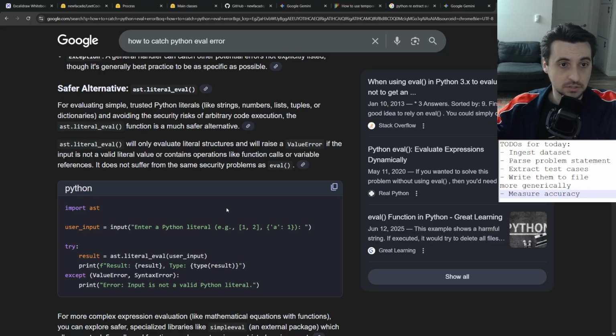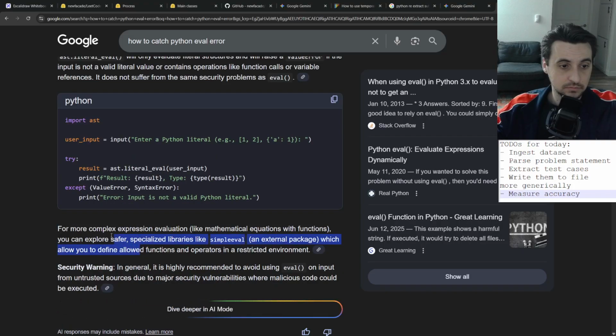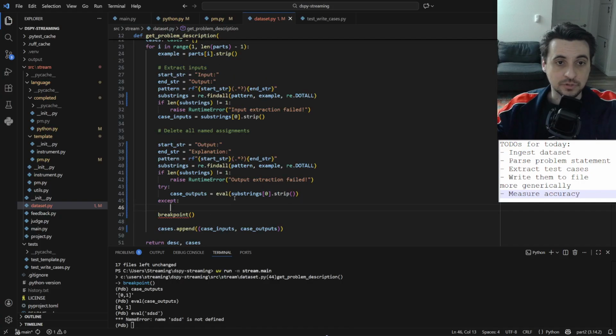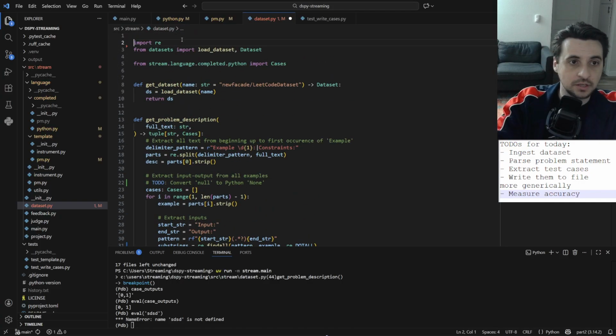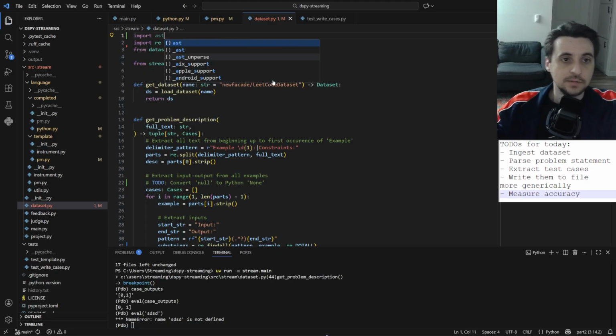Simple, trusted. Okay, so definitely want to do ast.literal_eval for security, because we definitely care about security.